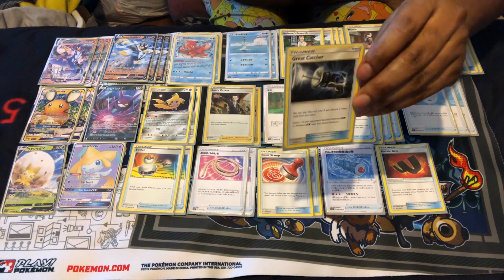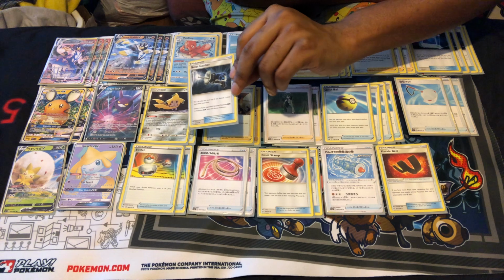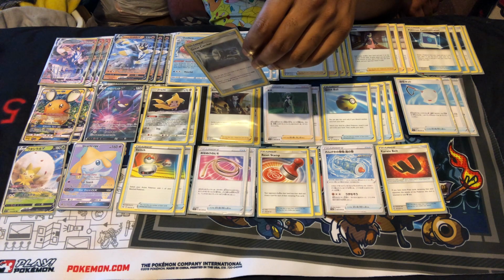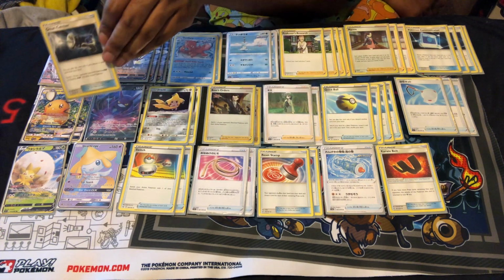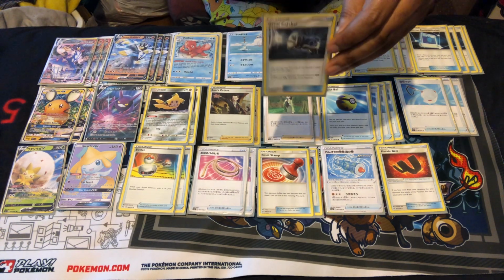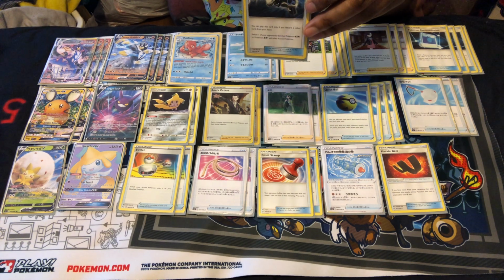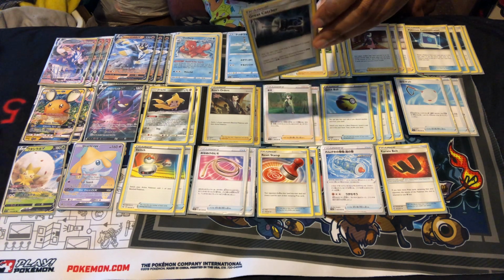The 1 copy of Great Catcher. This is why we're playing 2 Boss's Orders. Another reason why I went down on the Boss's Orders is I do have Eldegoss in here that could get back something. So I got a copy of Great Catcher to bring up things like the Dene, Pikarom, things like that, ADPs. So yeah.